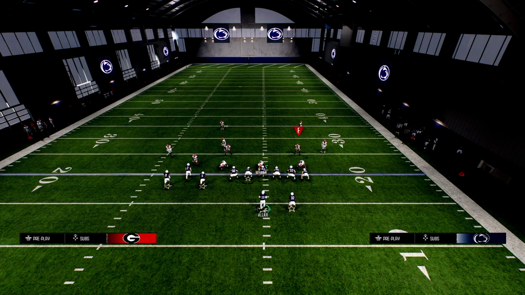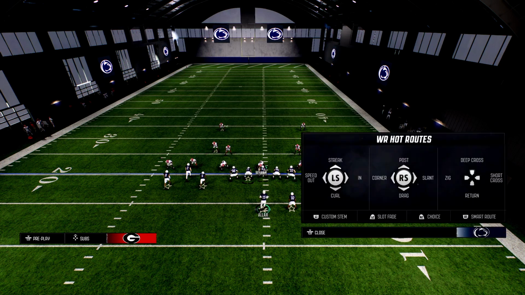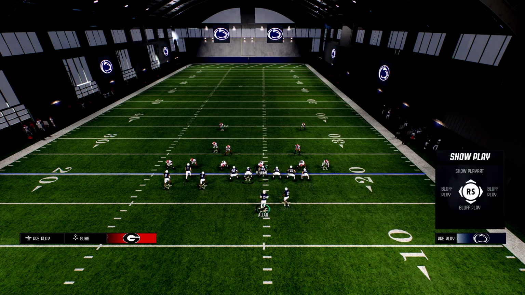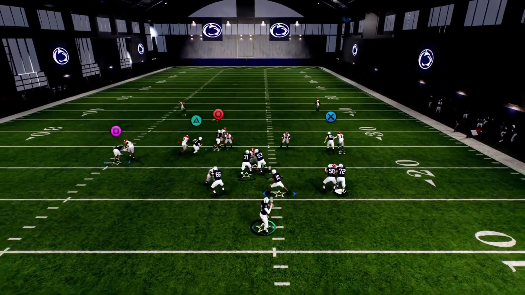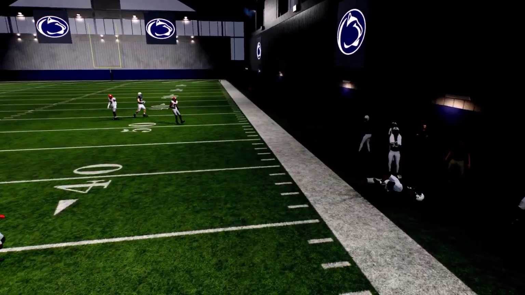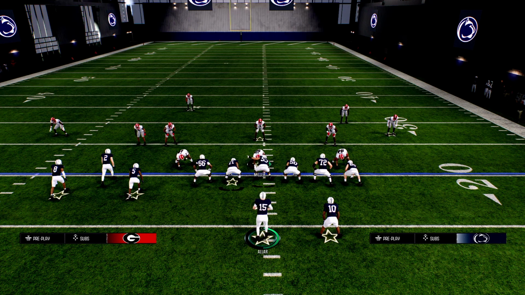Now, if they were to run a man coverage on this play, we talked about it a little bit a minute ago, but this play is pretty equipped to be able to handle man coverage. You have a drag, you have a return route. Both can win. They don't always win. But then you have this crosser, and this crosser is going to win the majority of the time. As you see right there, because they can't press him, they're going to have a hard time pressing him in most defenses. So anyway, that's one of my favorite plays in this formation. I think it's one of the best plays in the formation.